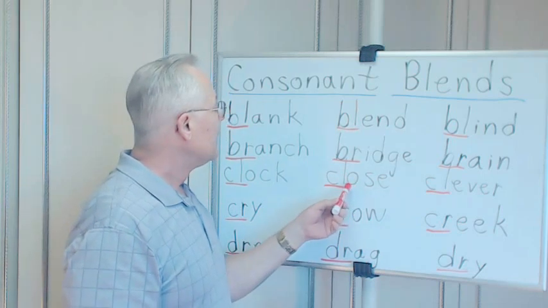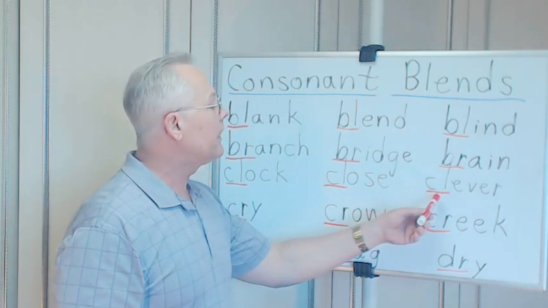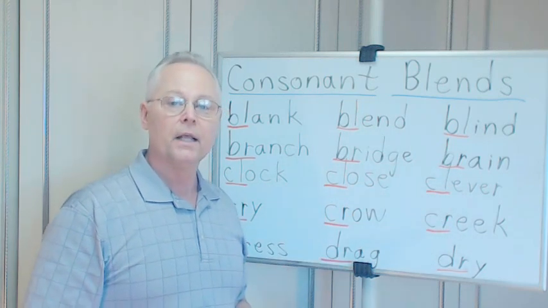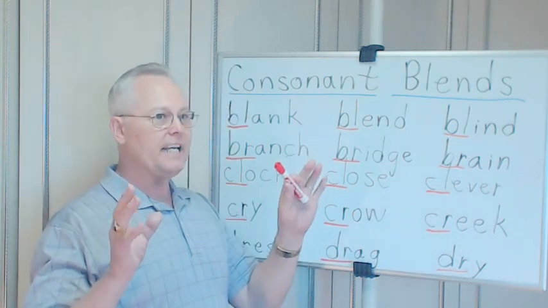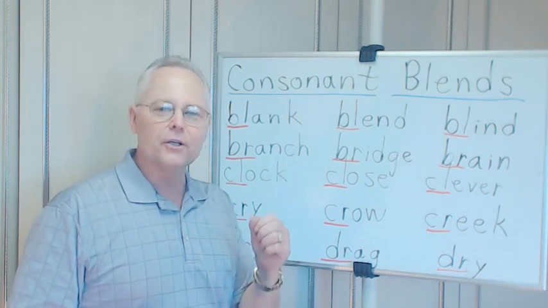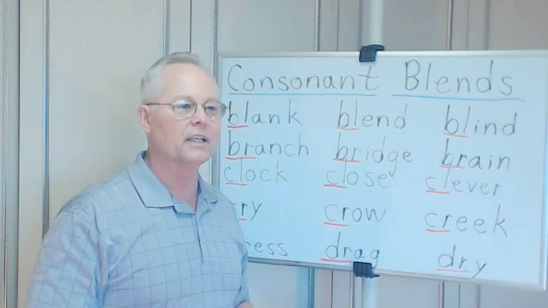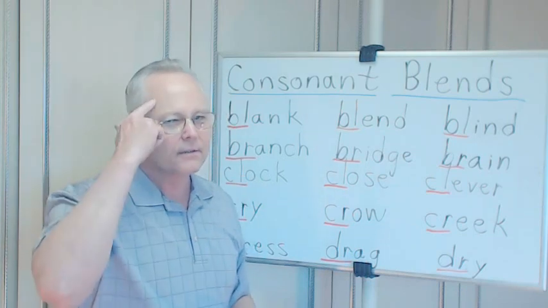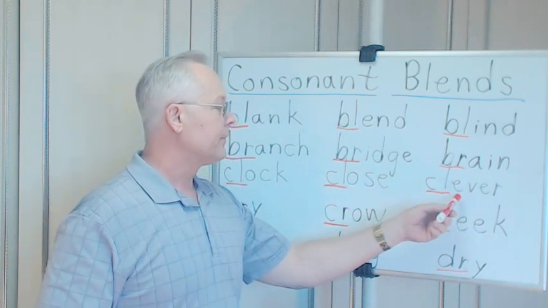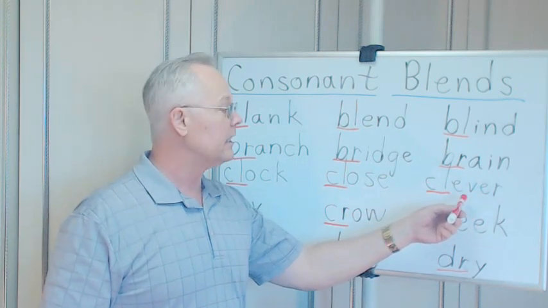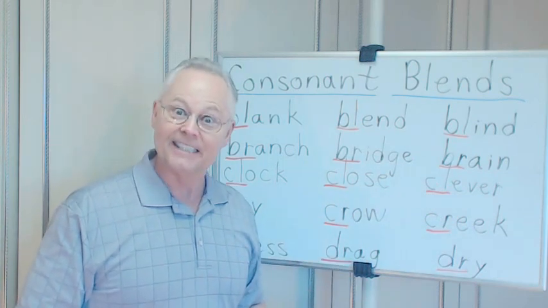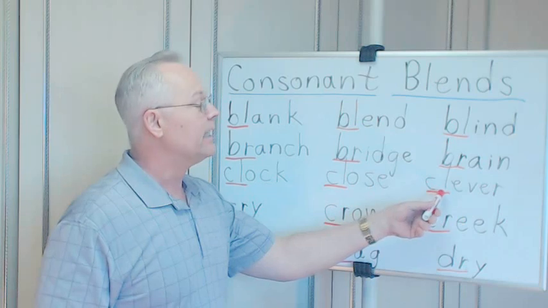Clothes. Here we have club. Clever - if someone says that you're very smart, you're tricky maybe, you're kind of clever. He's a clever person. He or she can figure things out, they're smart. 'Cluck ever' is the word 'ever', like have you ever eaten chocolate ice cream? But this is called 'lever', clever.